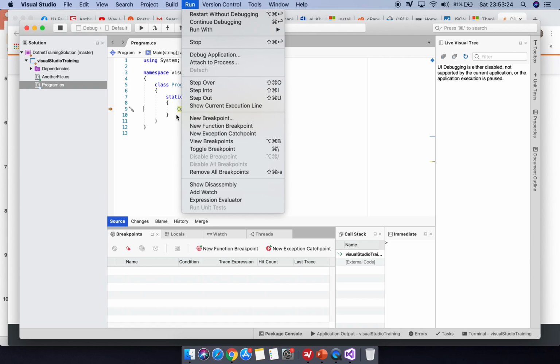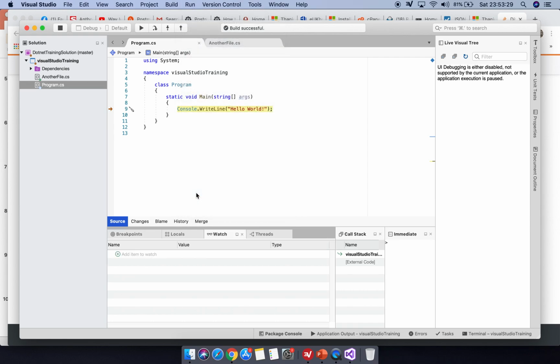So, for instance, I could stop here and I could add a watch, and I could say if I have a variable. Let's assume I create a variable. So I've created a variable called x.